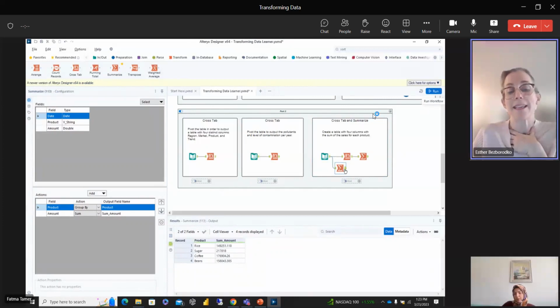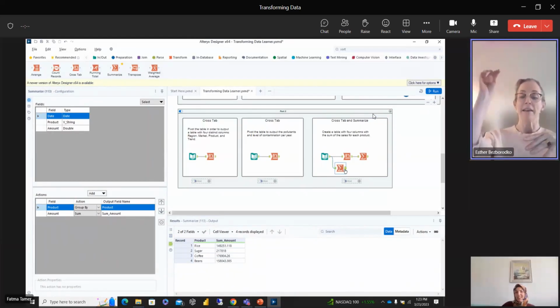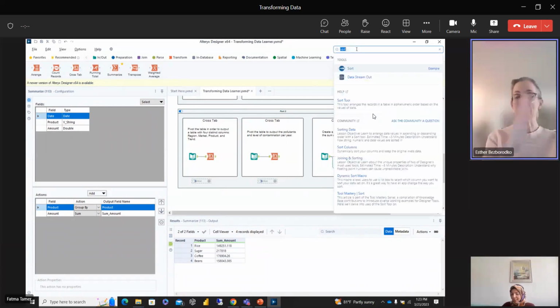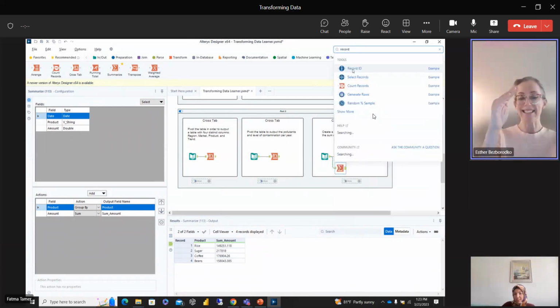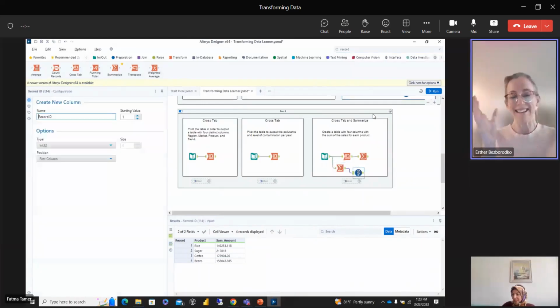Right. The challenge with this is that with just the 2 columns like this, we can't get this rice, sugar, coffee, beans into 4 columns like the question is asking. So what I would have to do is kind of fake it. It's an awful way to do it. I would add a number, just a record header, and then cross tab off that, putting the record header as... it's so convoluted to make this actually work that you're better off doing it the top way.